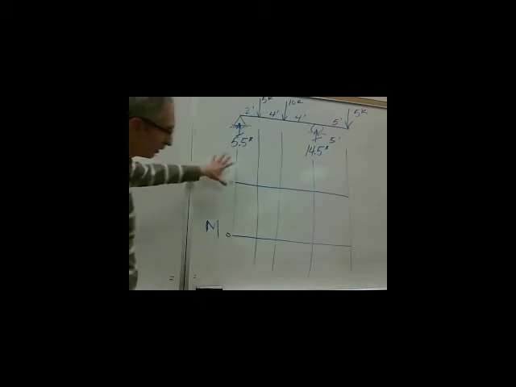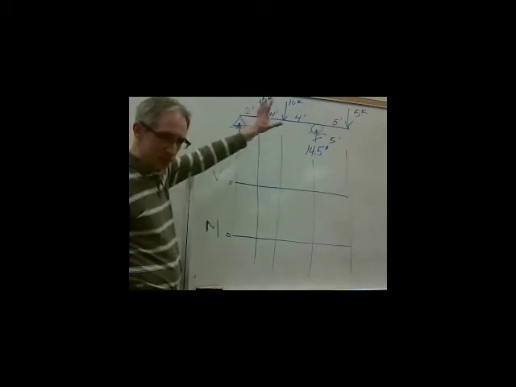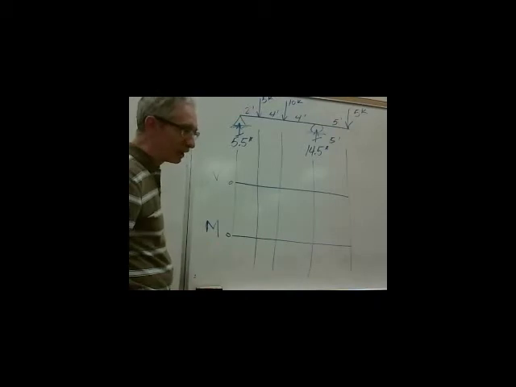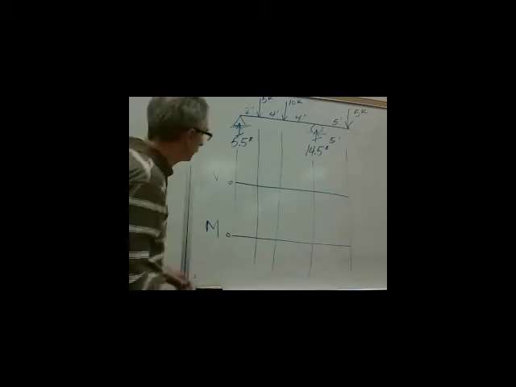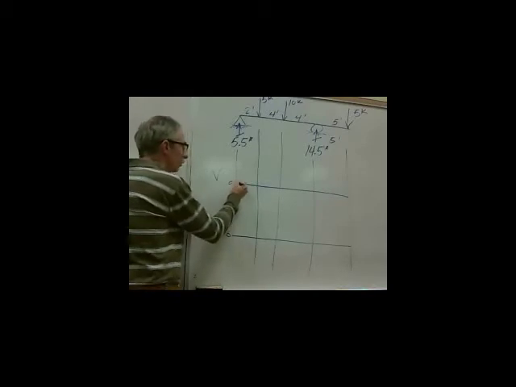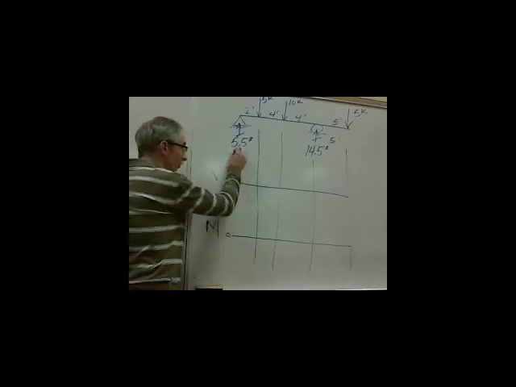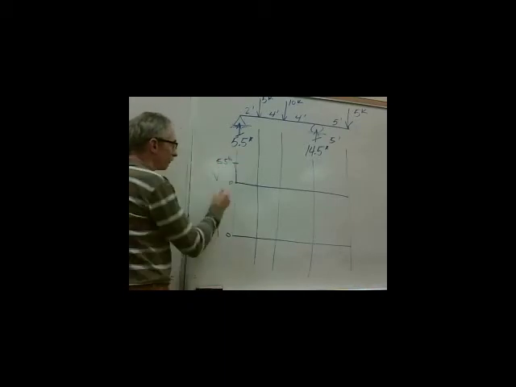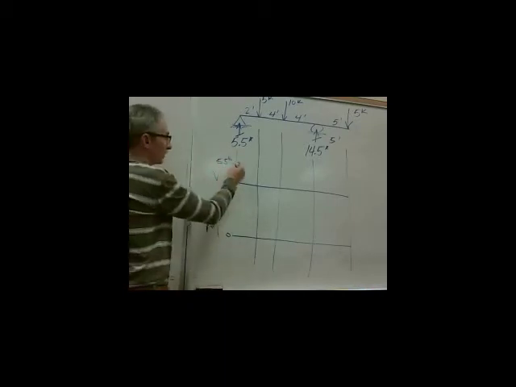So again, our shear diagram goes underneath the diagram that has all the loads on it. Our moment diagram goes underneath the shear diagram. So we'll start with the shear diagram. We start out at 0. First thing we do is we come up a positive 5.5 kips because that's our reaction.